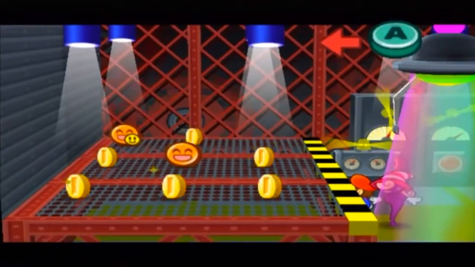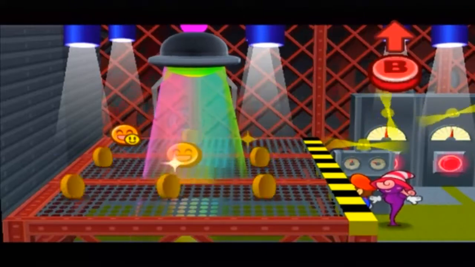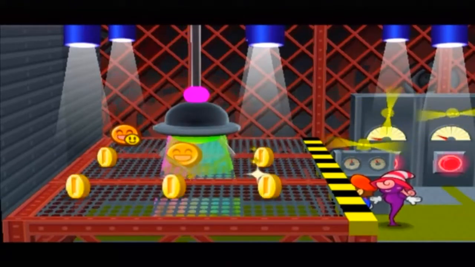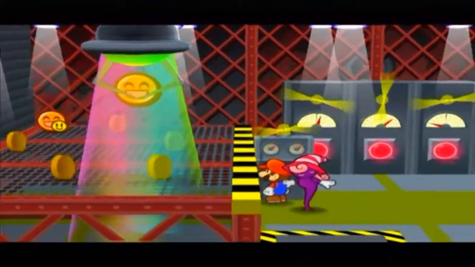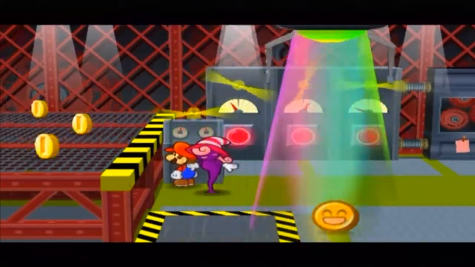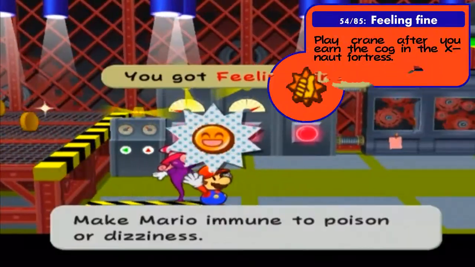So I'm going to be doing this, and then this, and we get a nice badge, which is the Feeling Fine badge. This is also a return from the first Paper Mario, which is pretty cool. I do believe I didn't really use the badge in the first one, so I don't really have any reason to do this. We don't really get poisoned that often. There we go, Feeling Fine.